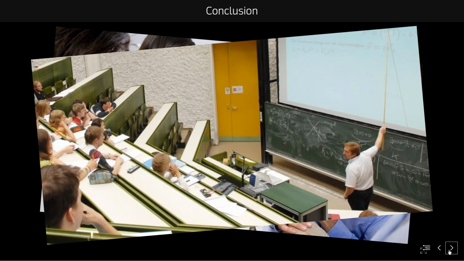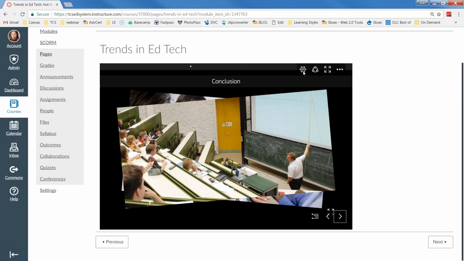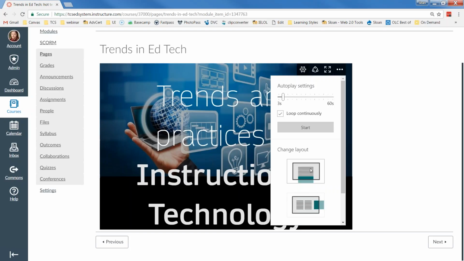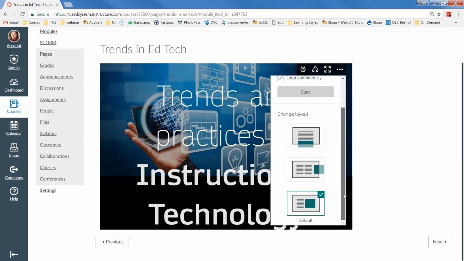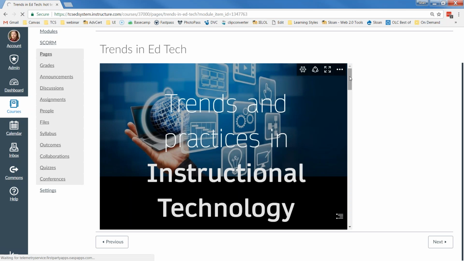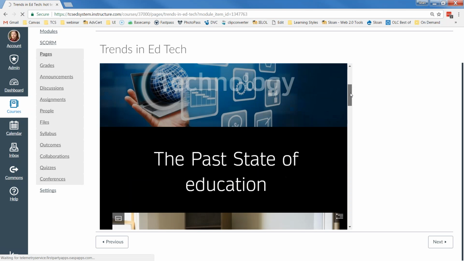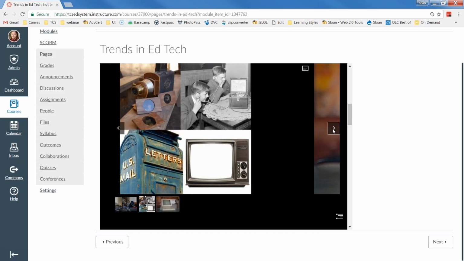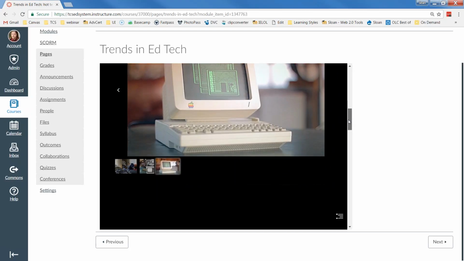And an interesting thing is that I have that set up so that it presents sort of like a slide deck, much like PowerPoint would. I can change that to have a vertical or a horizontal layout as well. So what that looks like, if it's vertical, is all one fluid motion and I can scroll. And once I get to a break with an image gallery, then I can pause.